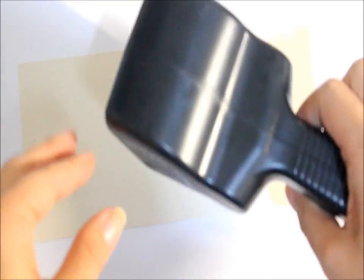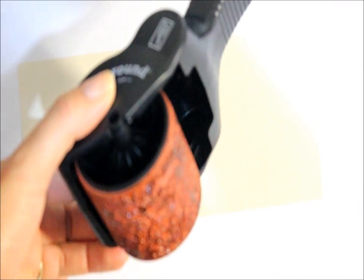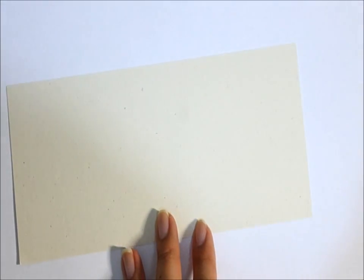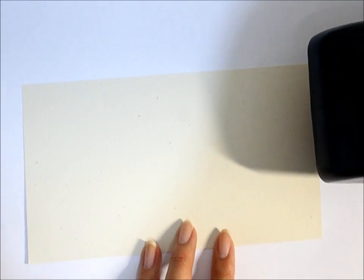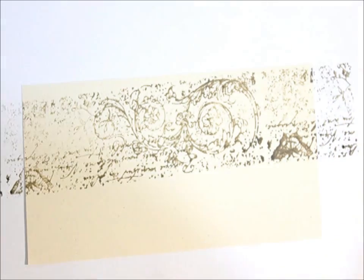Now I've dusted off a wheel which I haven't used in a long time. The wheel we'll be using today is, I think, Vintage Vogue or Very Vintage. I'm not too sure because it's a retired one and it's been a while since I've used it. So I'm just inking it up with Crumb Cake ink. I'm going to start off the page, and I'm not going to make it perfectly straight. I'm just going to wheel along.